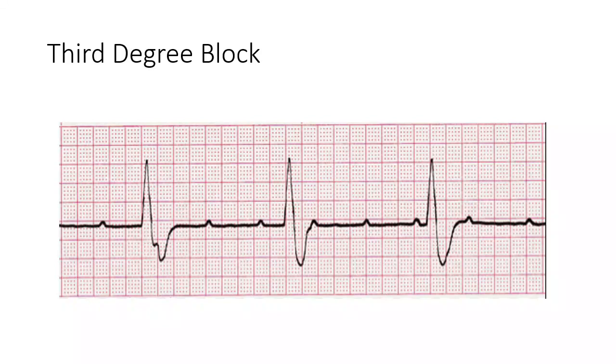So what we need to do in this situation is we need to find 2 identifiable P waves. I would tell you, let's measure the P to P interval from this one to this one, and then let's work our way back. So we're going to put the edge of our paper on this P wave, and we're going to put a hash mark on our paper with this one. And that's going to be our measuring standard. So if we come back here and we put our edge of our paper on this one, where will we find the next P wave?